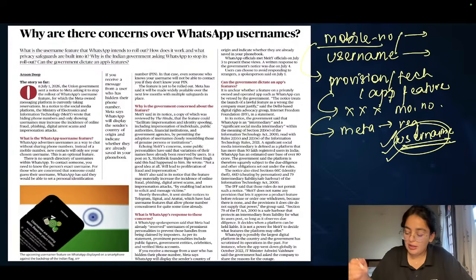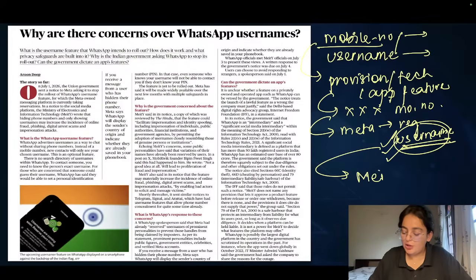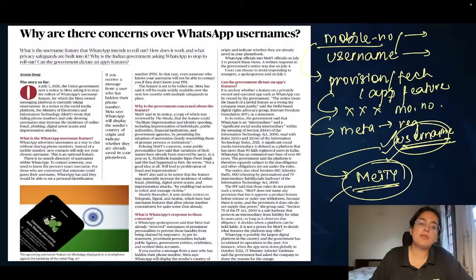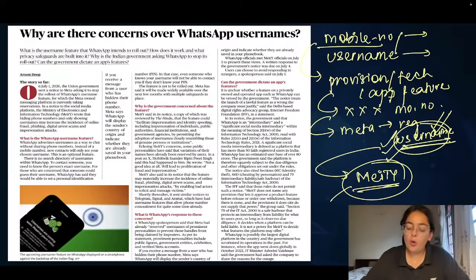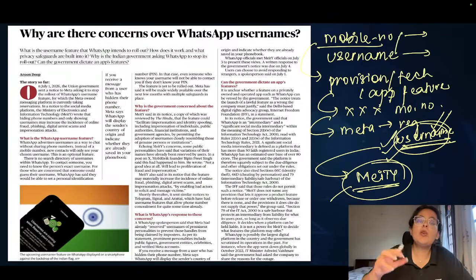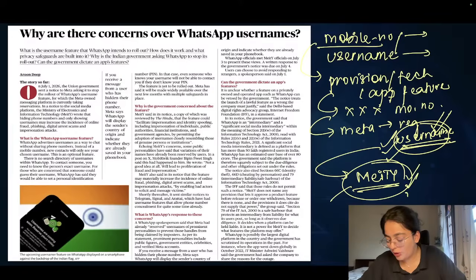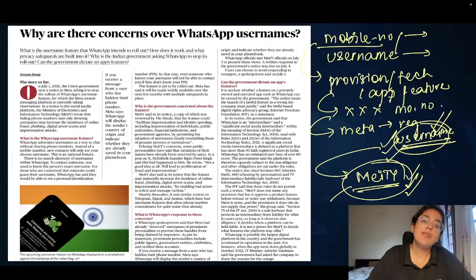The government, that is the Ministry of Electronics and IT, issued a statement expressing their concern with this username feature, and requesting that this feature should not be rolled out in India. That is the context of the news.